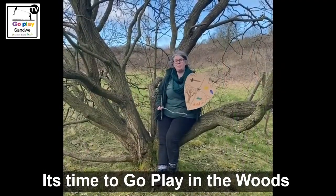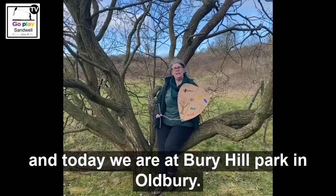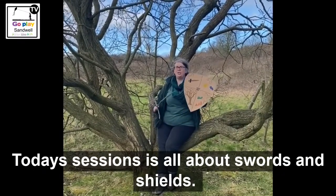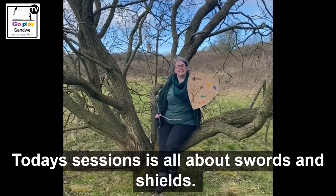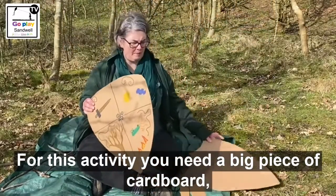It's time to go play in the woods, and today we're at Burry Hill Park in Albury. Today's session is all about swords and shields. So we're going to make a shield. For this activity you just need a big piece of cardboard.